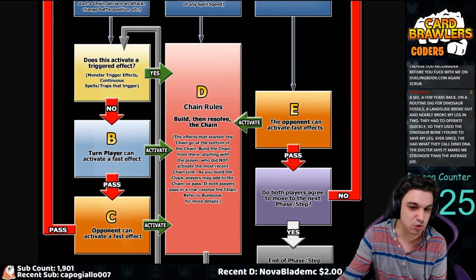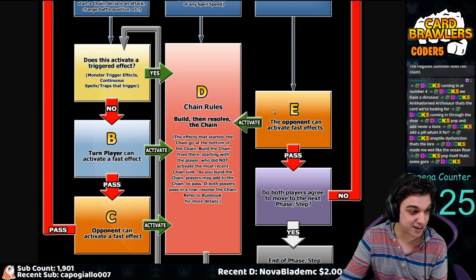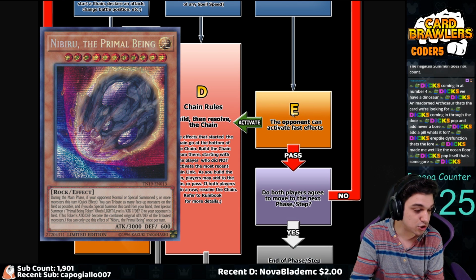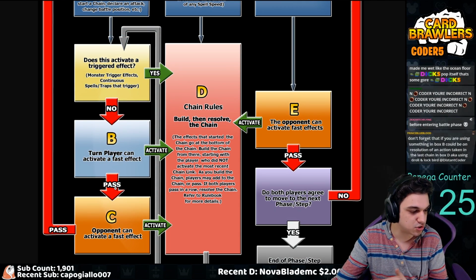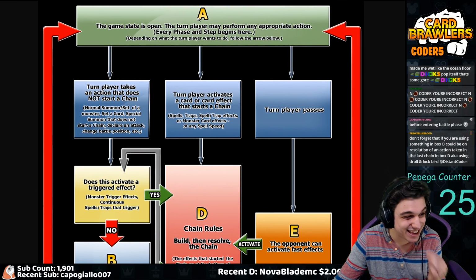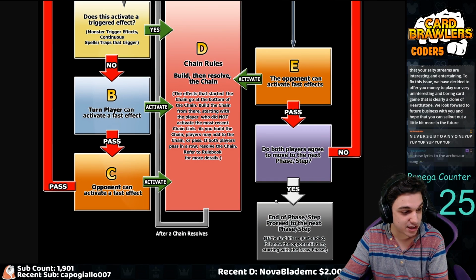If they do, chain rules and so on. Does it activate a triggered effect? Do players wish to use a fast effect? If no, if the opponent used a fast effect on your attempt to go from the main phase to the battle phase, say they try to Nibiru you, you will go through all this, and then after all that, if no one wishes to use another fast effect after that's resolved, you go back to an open game state and you remain in the main phase 1 because you did not get to the box that allows you to pass from one phase to the next.